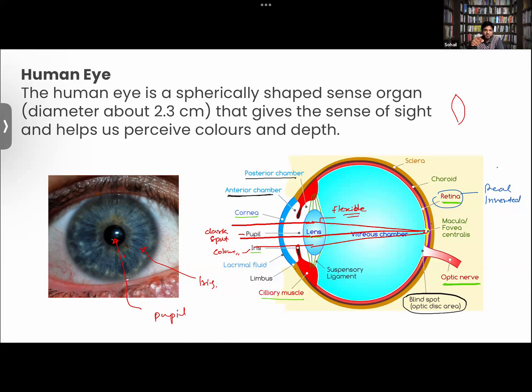Then Moz, what is the iris? Sir, the iris is behind the cornea. Correct. In the iris there is a small pupil, and the pupil is controlled by the iris. And then, the pupil is basically what? What is the pupil? Just let him try for once. Yes, Moz, what is the pupil?